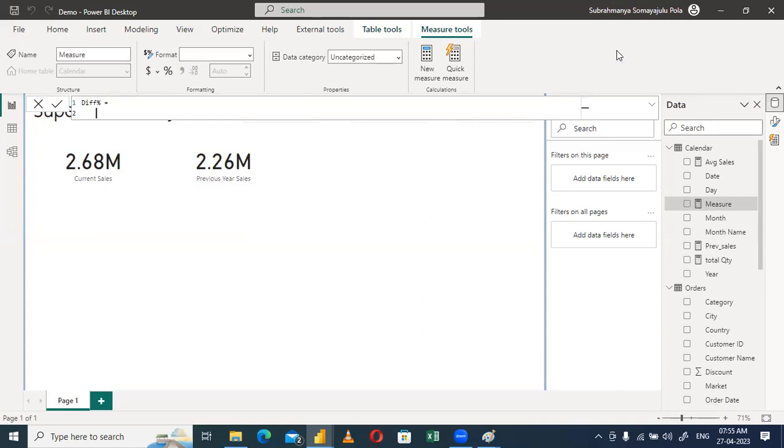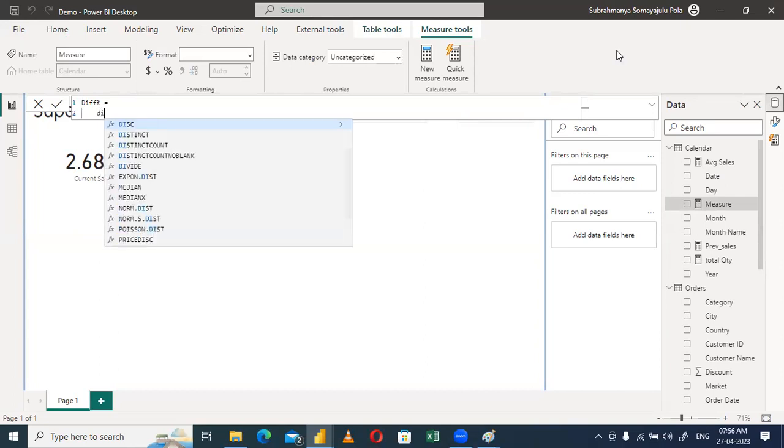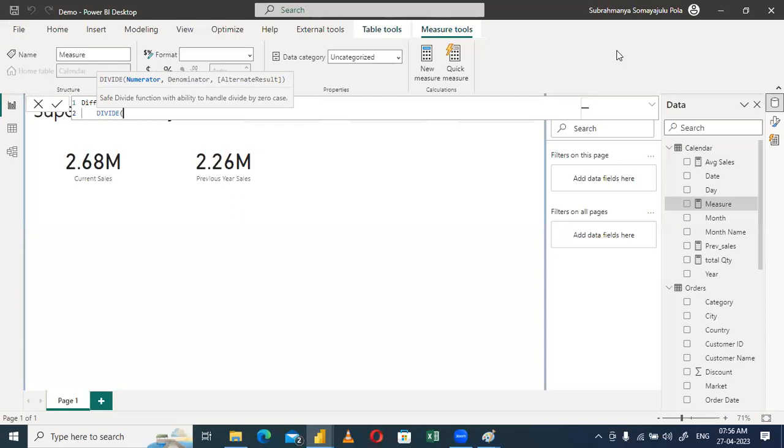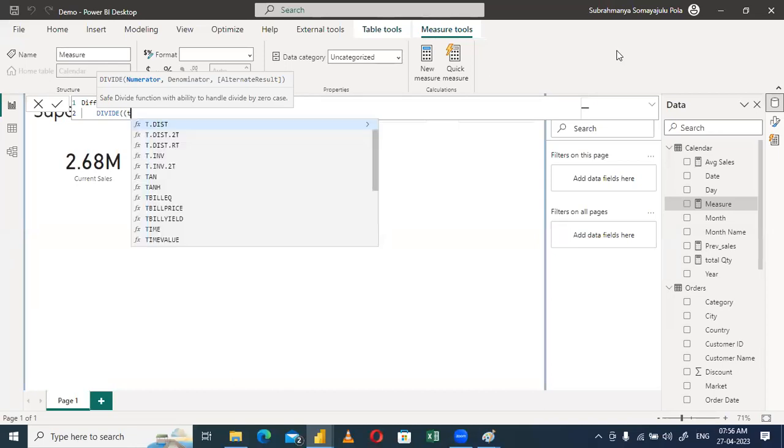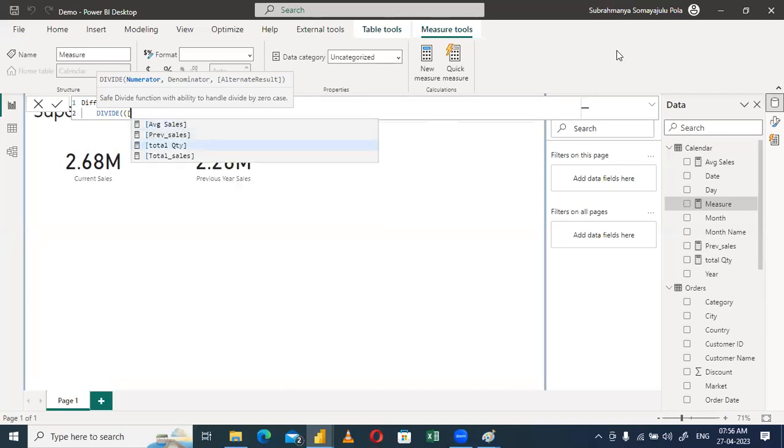So what is the formula, guys, to calculate the growth? Current sales minus previous sales by current. So we can use a divide function. Under divide, we can call our measure, which is total current year sales minus previous year sales, and we divide by total sales, the current year total sales.